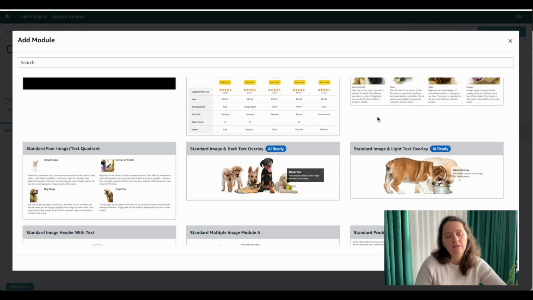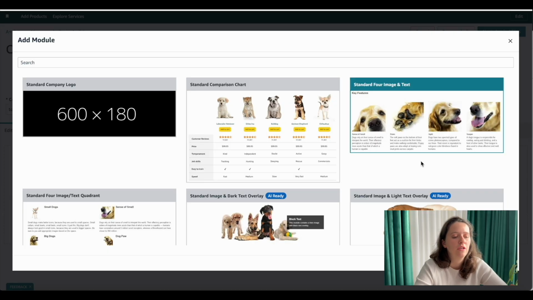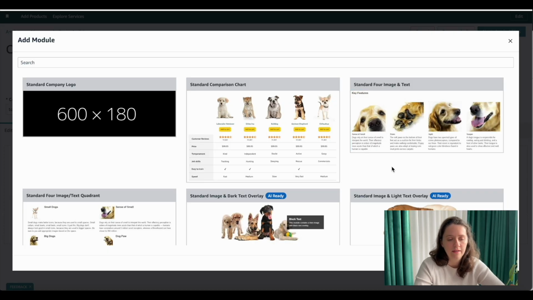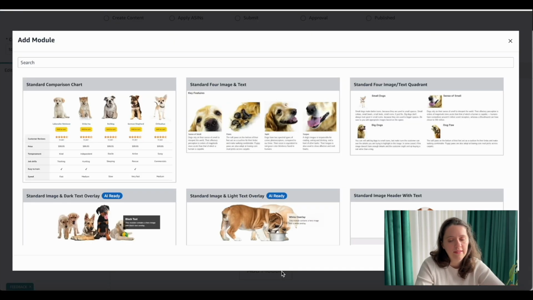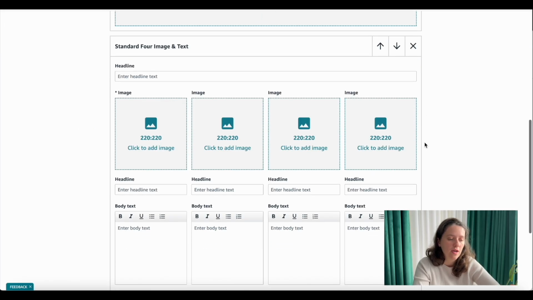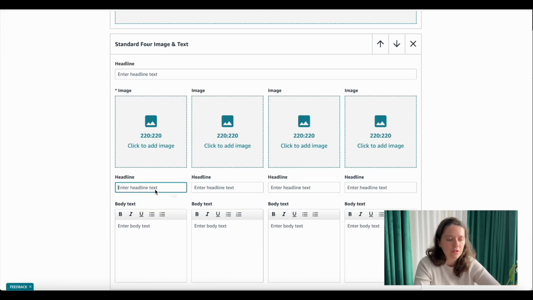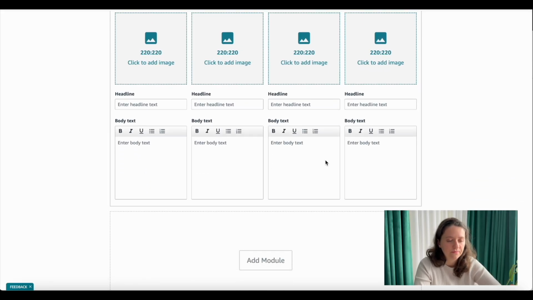So what I usually do if I don't hire someone on Upwork, and I do it here using the modules that are shown here, I usually start with the standard company logo module. Then I add some product features using this one. So you can add the images here and some headlines telling you the main features, and also some short text here.